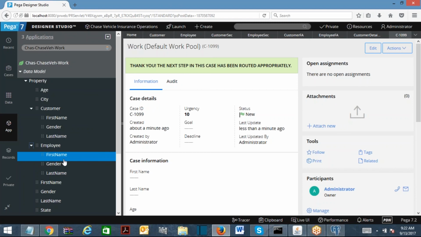Then what is the meaning? If it overrides, that is the reason we have created two different ones. If you capture customer details, they should be available. If you capture employee details, they should be available. If you override employee details with customer details, what is the meaning? So I have to go ahead and create a separate class. In the class I have created properties and I am reusing them in my work class by means of pages. In that way you can reuse the property. Yes, this is one way of reusability.